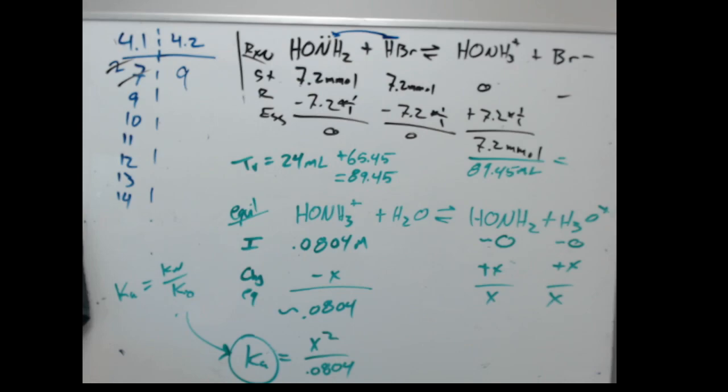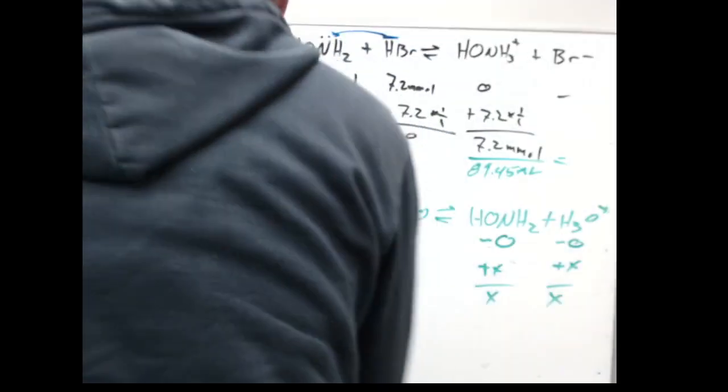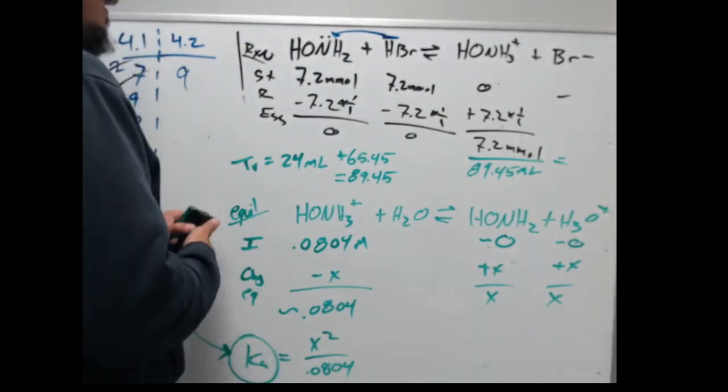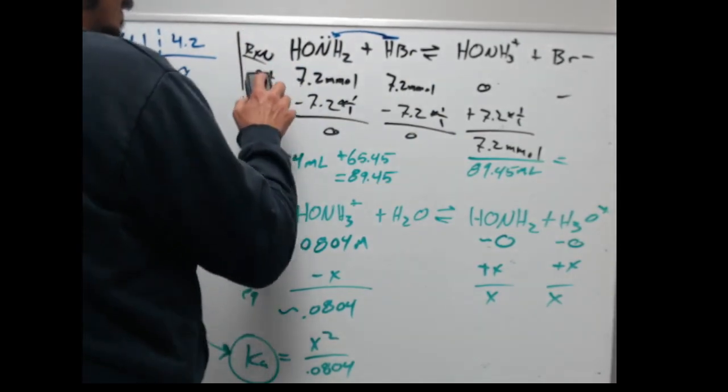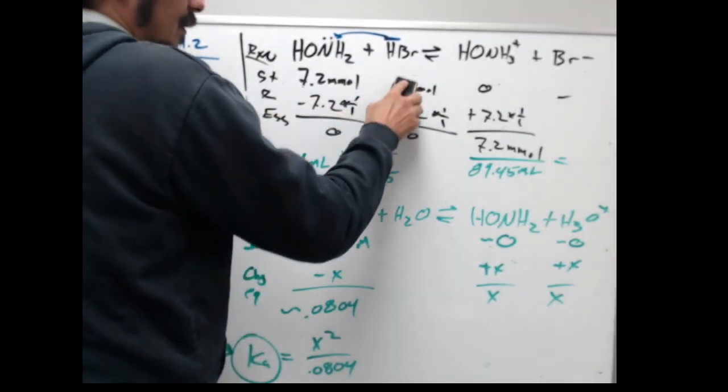Number 10 is the exact same thing, except you're going to have 2 numbers left over at your excess part instead of just 1. It's exactly like the problems we did Wednesday in class, except it's a weak base instead of a weak acid. But since we still have our choice between equilibrium, we can still do the weak acid equilibrium. It's going to be fine. Number 11 is a little bit strange. Let's see, how much do I need to erase to do number 11?